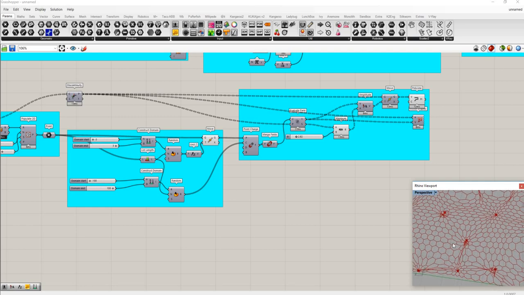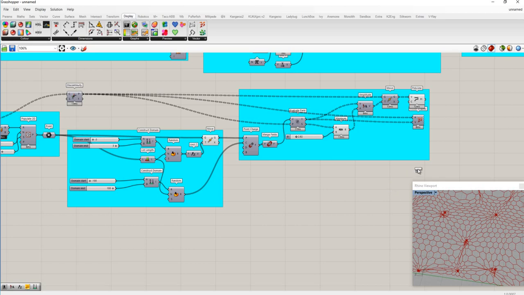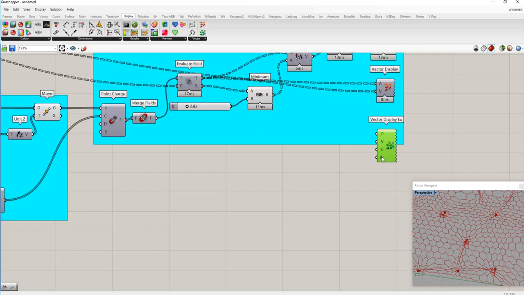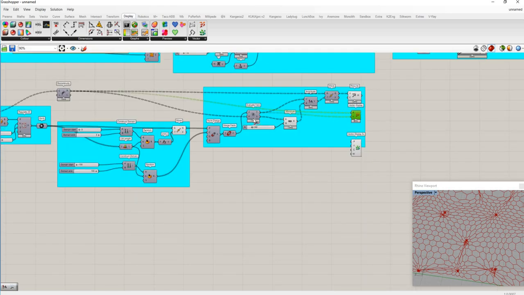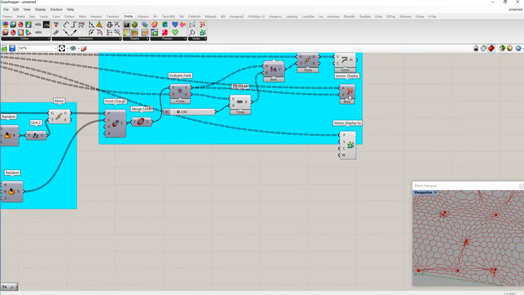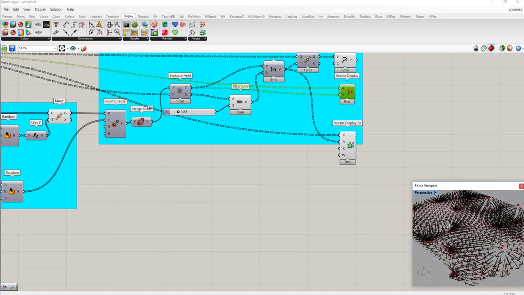Something else that you might want to put into that is maybe you want to show those vectors more specifically. So instead of using the vector display, I'm going to use this vector display. It's essentially the same thing, but you could add different colors and widths to the vector lines. So in this case, I'm going to take these original points, take the vectors. You can see that those pop up.